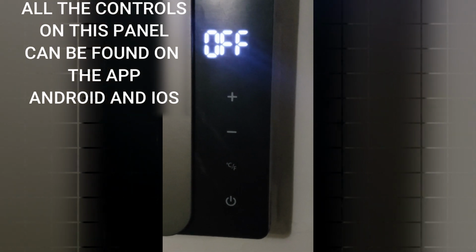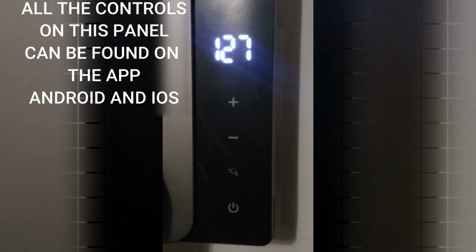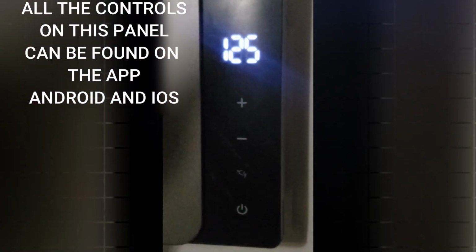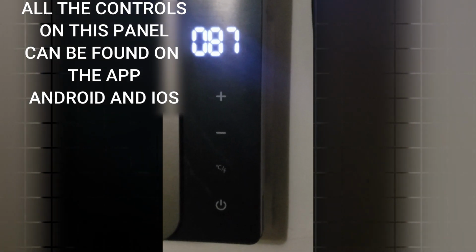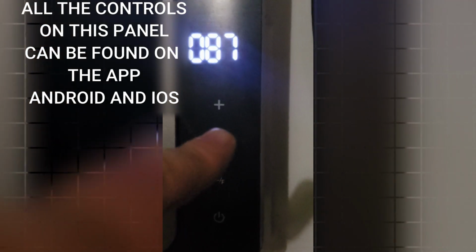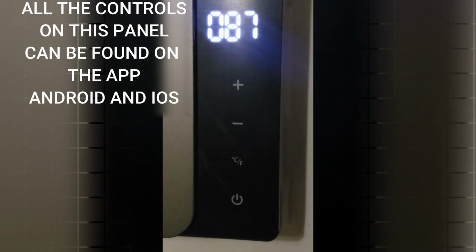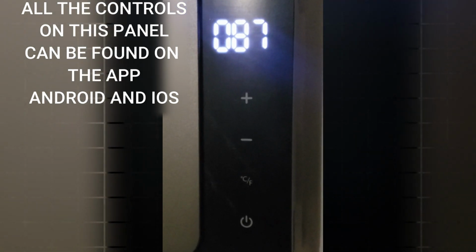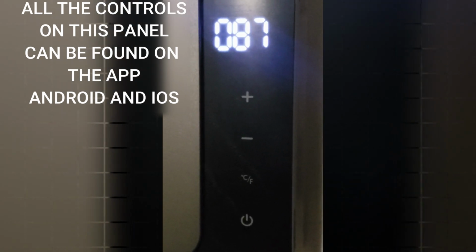And I just turned the breakers on, and the unit, of course, it's off. And I'm gonna click this really quick. Yep. And you can just go up and down, and I'm just showing you that I actually installed it successfully. But besides that, they're pretty much all the same. You can download the app and control all this stuff from an app, from the centigrade to Fahrenheit to all that good stuff. You can check what's going on with it. It is really, really a beautiful unit. In my opinion, worth it every single penny.